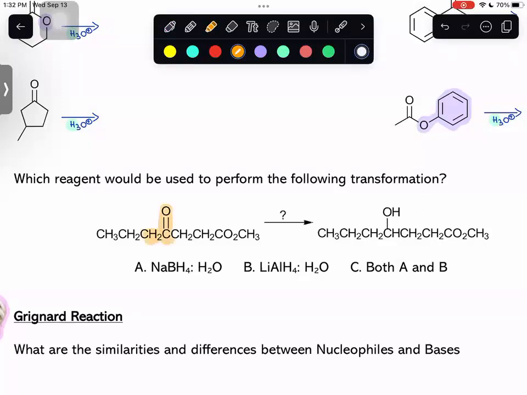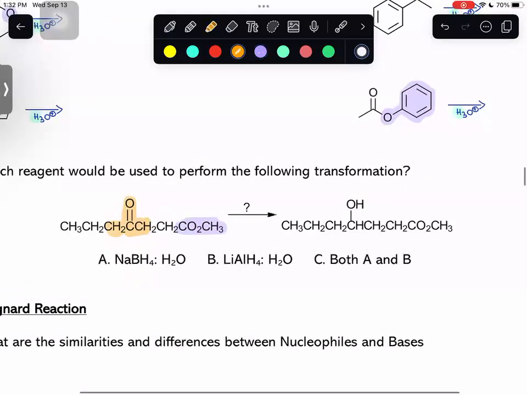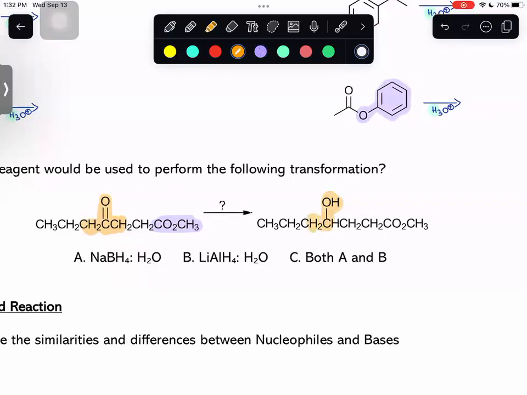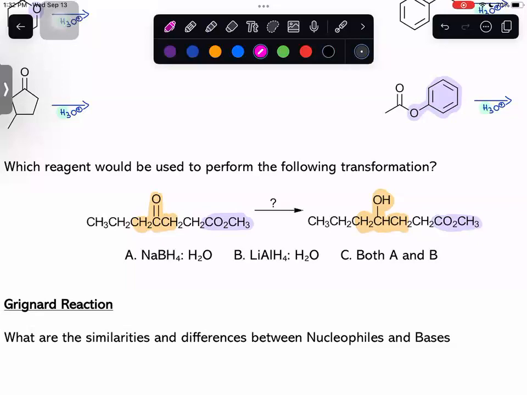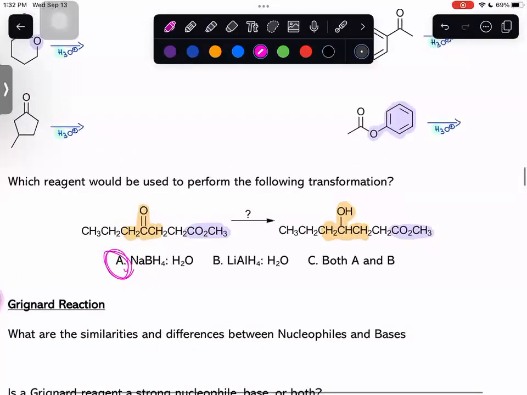In this case, you have two carbonyls. So the most obvious one was the ketone in here. Now, what most students tend to forget is the little ester that's over here. Remember, whenever you see a carbon right next to an oxygen, that usually means the presence of some sort of carbonyl group, okay? So keep that in mind. And in this case, we can see that the ketone is now a secondary alcohol, right? And then the ester is still an ester. So it makes sense that we have to use only the weak one so that the ester is not affected. So that's why A is the answer. Questions on that one?